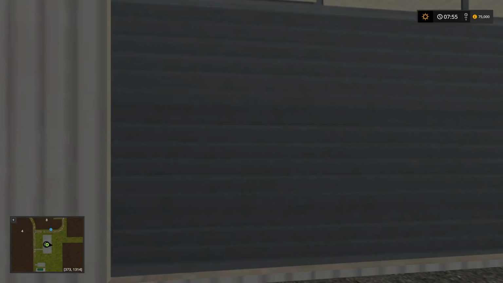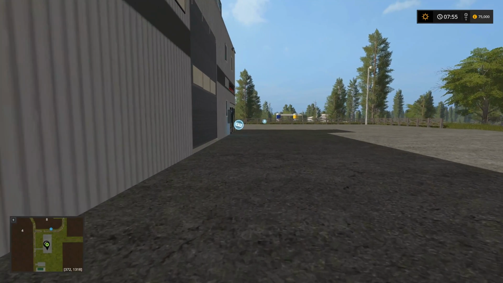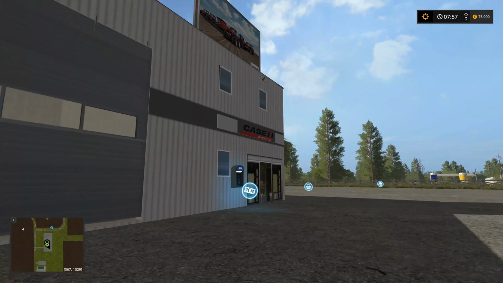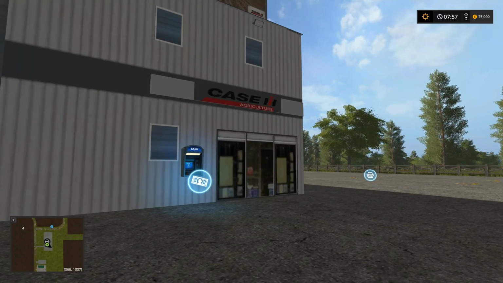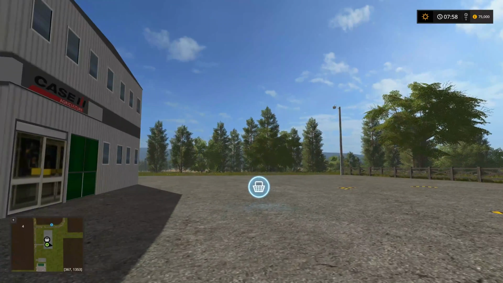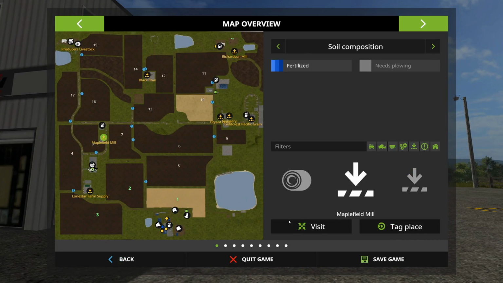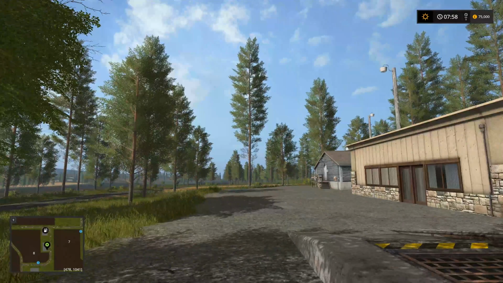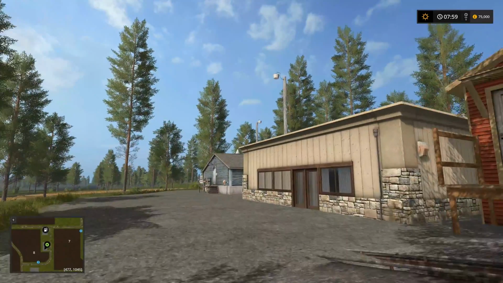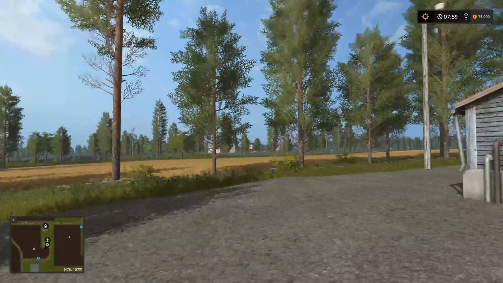Farm shop, obviously for customization, purchasing equipment and all that good stuff. Maplefield Mill. This is a sale point. Standard stuff. Drive through sale point next to the fields.